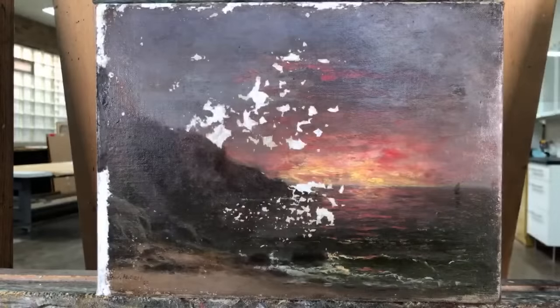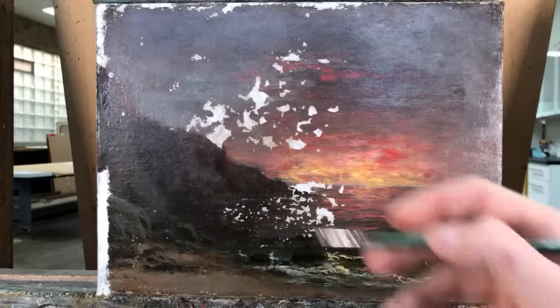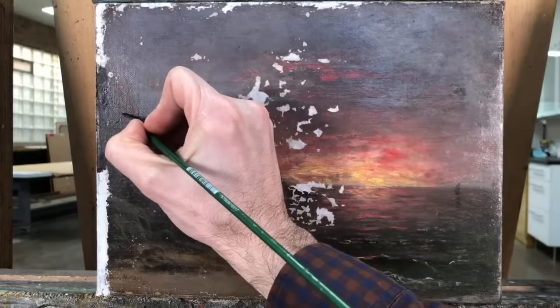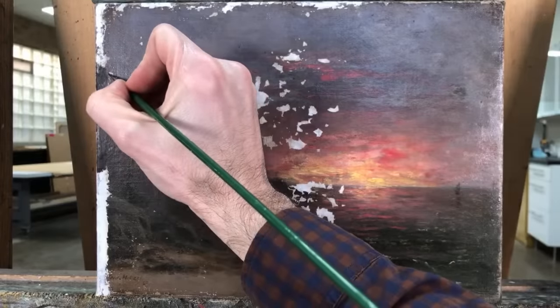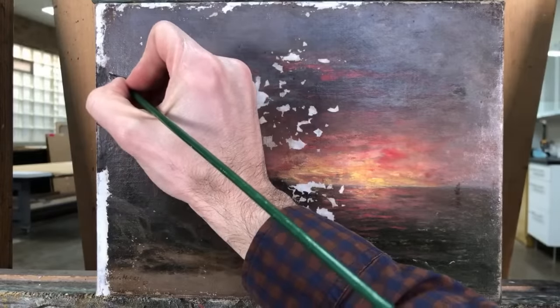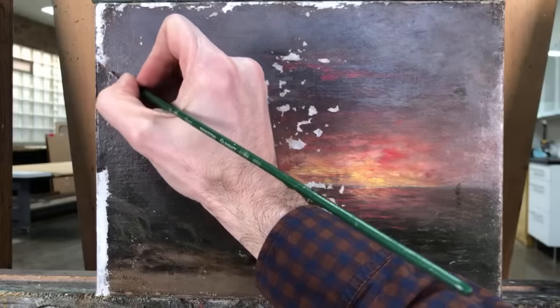So art is something that I've always been surrounded by, and so it never seemed like it wasn't a possibility for a career. I went to art school. My parents were completely supportive. They didn't think I was crazy. In fact, they thought that it was completely normal. And as I was in art school, I started to work with my father a little bit, partially because I found that some of the information and education I was getting in art school was lacking.